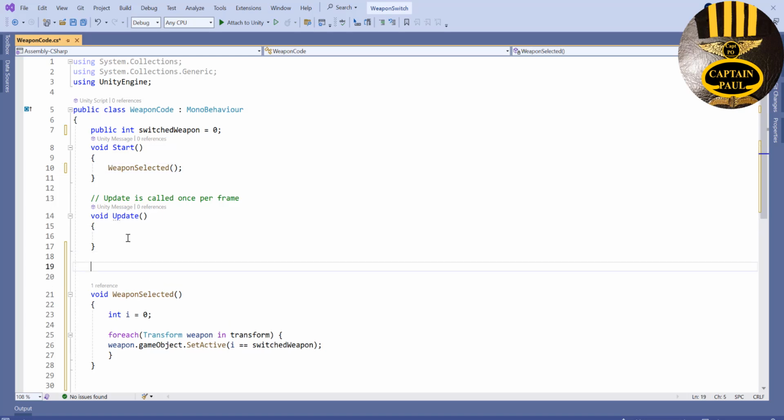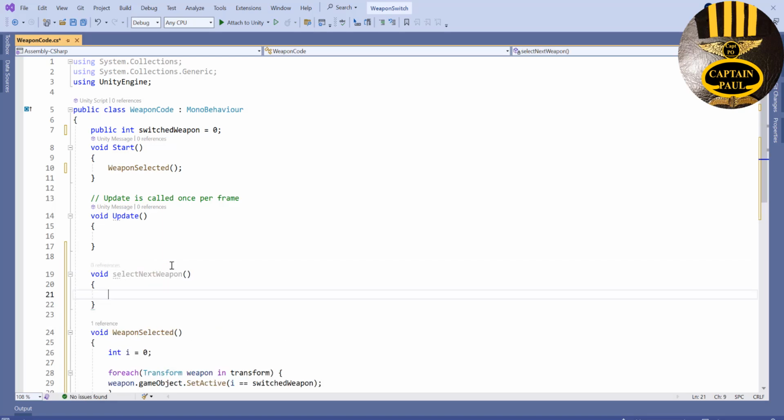First of all, let's start by saying void select next weapon. Select next weapon is going to be, let's go ahead and say, switched weapon equals switched weapon plus 1.